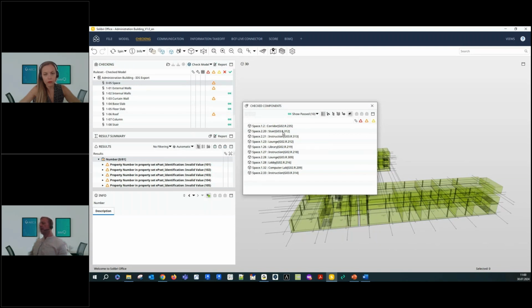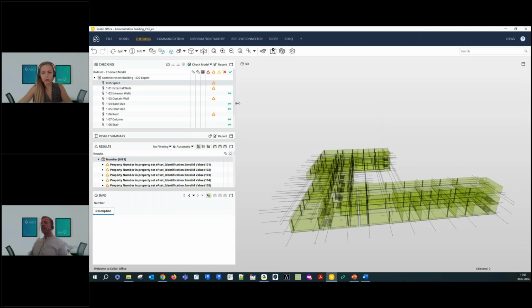Another letter R for room, and a 3-digit number 302 for our room number. So all these rooms passed our test. And when we look at the rooms or the spaces that failed the test, we see only a 3-digit room numeration. So these rooms here failed the test, and this is a completely correct issue here.